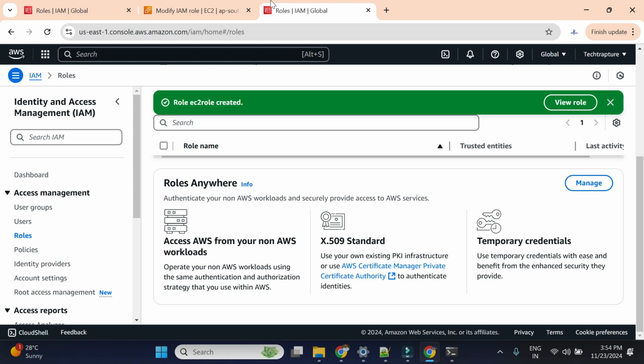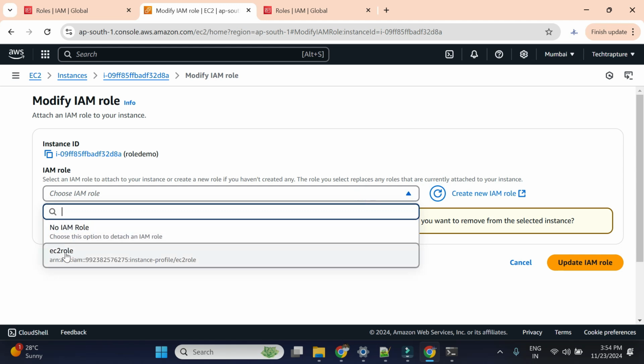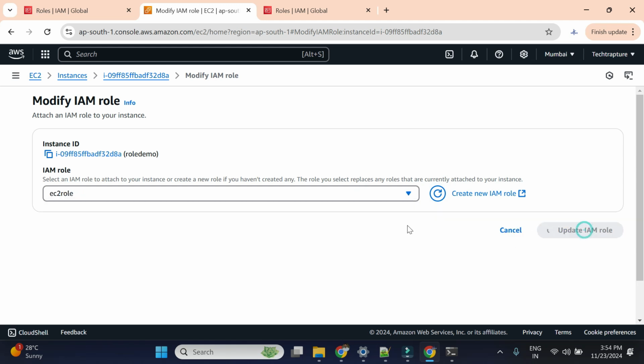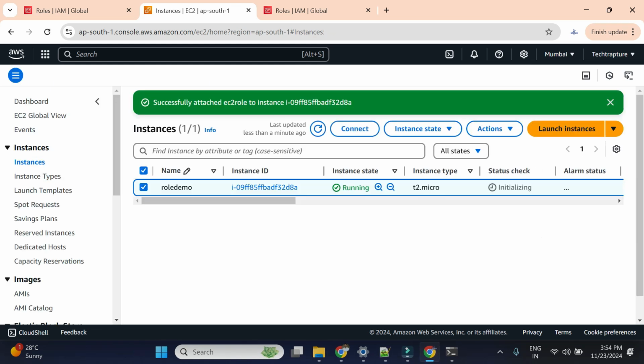So my role is created. Let's refresh here. Okay, and EC2 role is there, just attach it to your EC2 instance, and now your IAM role is modified for your EC2 instance. Now you can see it successfully assigned the EC2 role to the instance.